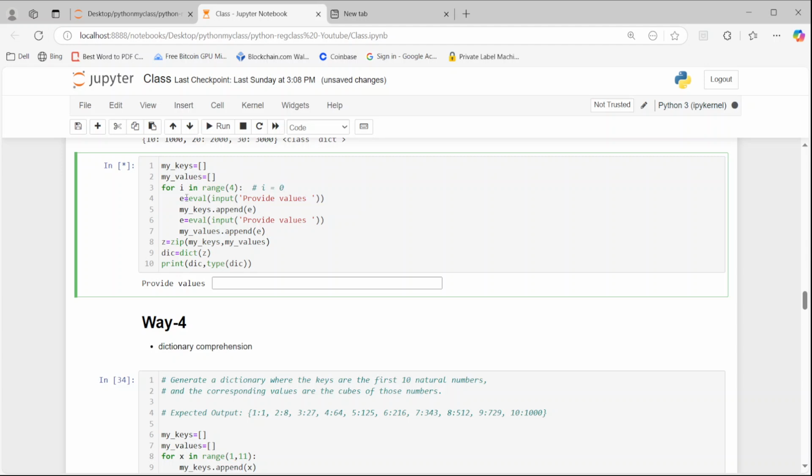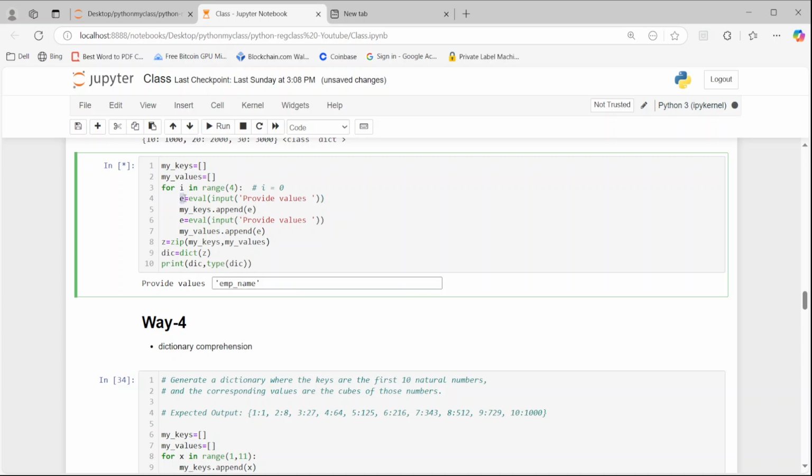e = eval(input("provide values")). So here you provide some values. Say, for example, I provide some string value here. For a string value, I have to give quotation marks. Suppose emp_name. Now this value will be given. This value is provided here, and eval will determine what kind of a value it is. Definitely a string data type. It belongs to the string data type, string object.